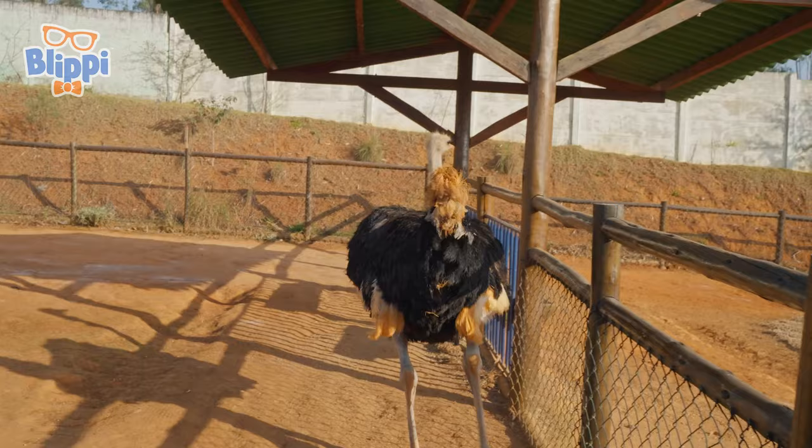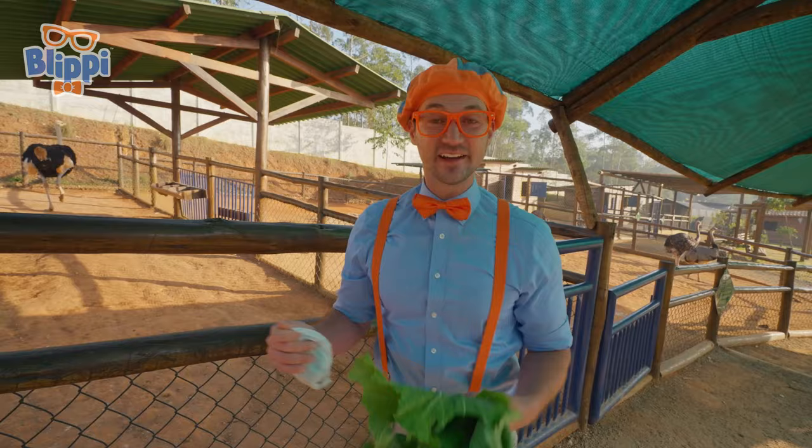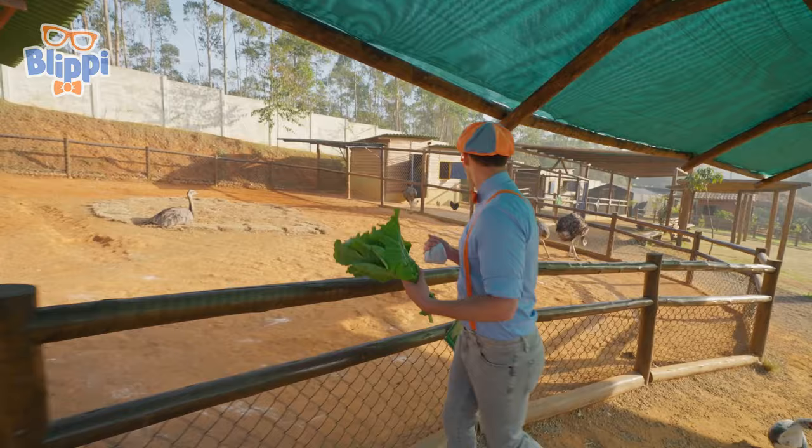Wow, they take care of their pets so well here. Yeah, a great way to take care of animals is to keep them nice and fed. And since Romeo's not hungry, someone must have fed him earlier. Whoa, look, that ostrich was big.